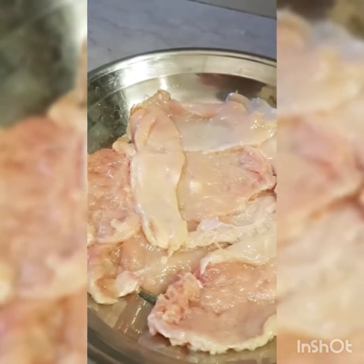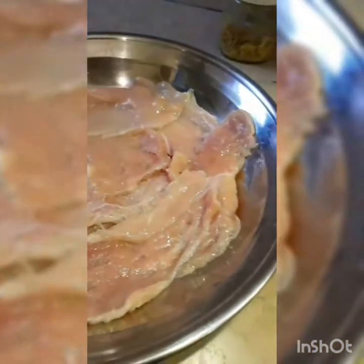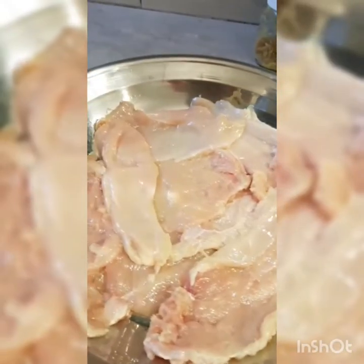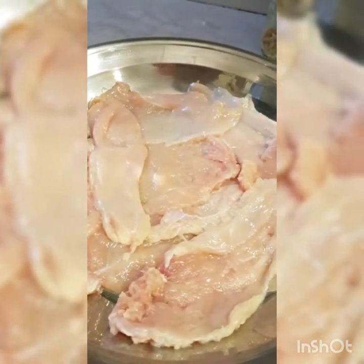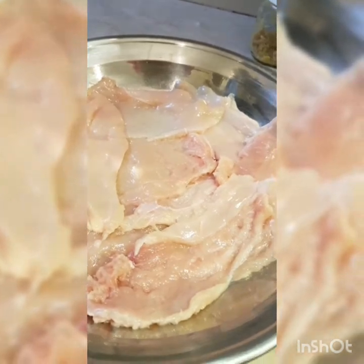I'm sure many of you already know what a roulade is, but for those who don't, I want you to Google it, R-O-U-L-A-D-E. It's basically a chicken that's rolled up and then it's either pan-seared or baked or braised.